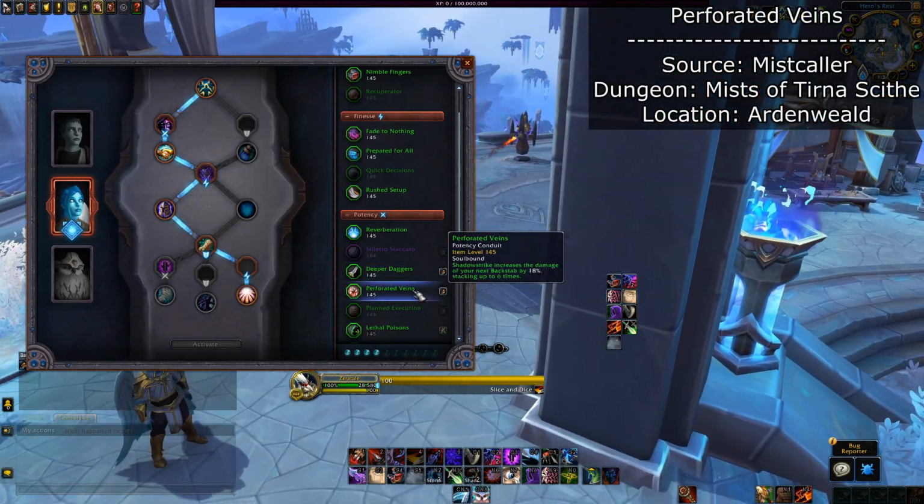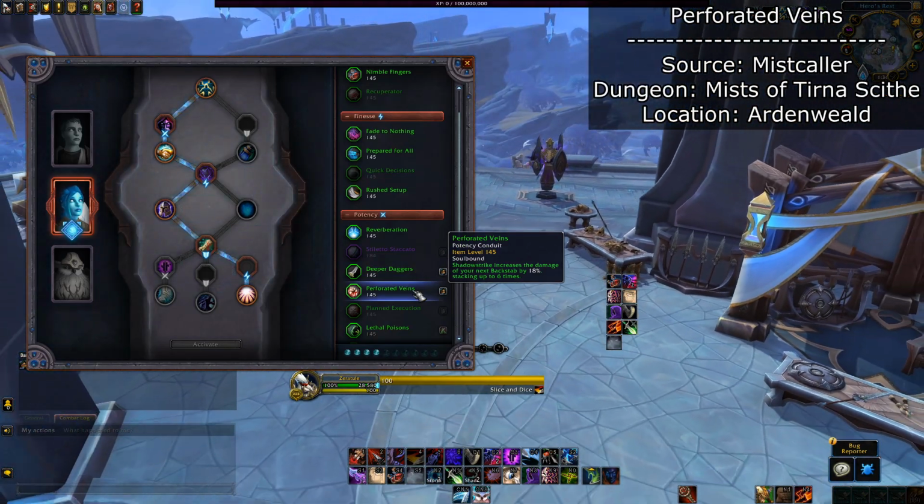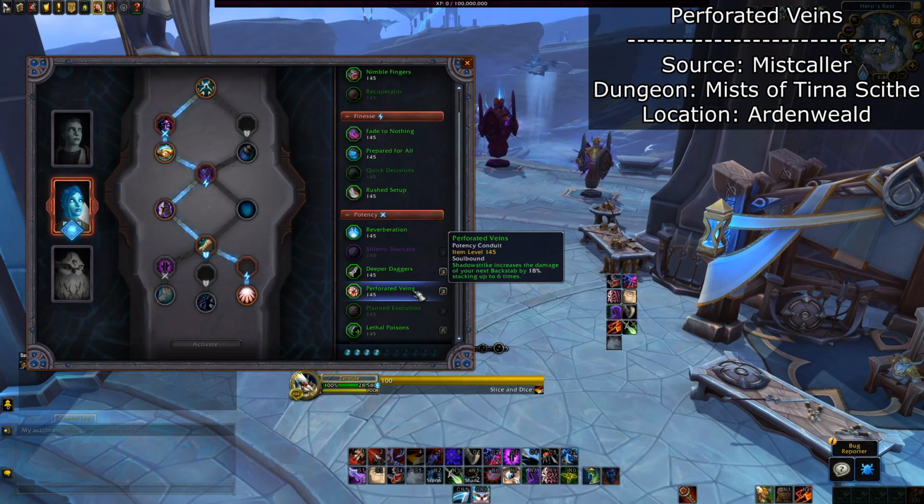Perforated Veins comes from Mistcaller in Mists of Tirna Scithe. Shadow Strike increases the damage of your next Backstab, stacking up to 6 times. This starts at 18% for rank 1, scaling up to 30% per stack at rank 7.